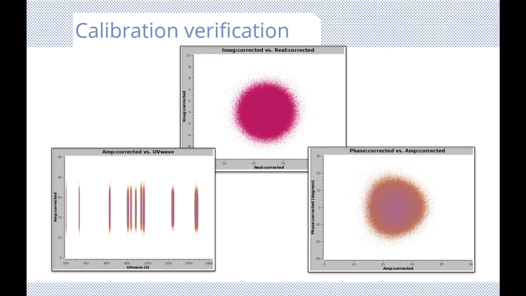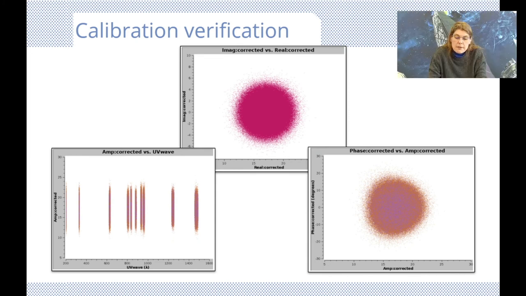So often it is a good idea to apply calibration to our calibrators themselves to verify the calibration solutions. So here we would check that everything has actually truly proceeded as well as we would like, and this is also a good time to just look at our calibrated data using PlotMS. A very useful way to check the goodness of calibration is to plot the corrected amplitude versus corrected phase of a primary calibrator, which should look like a tight ball for a point source. If there is a structured source like a resolved source, the plot of corrected amplitude versus corrected phase will also show organized structure.